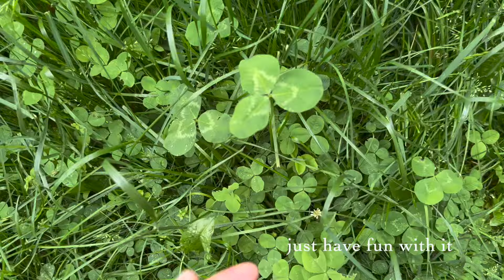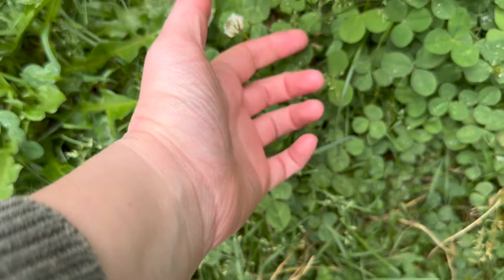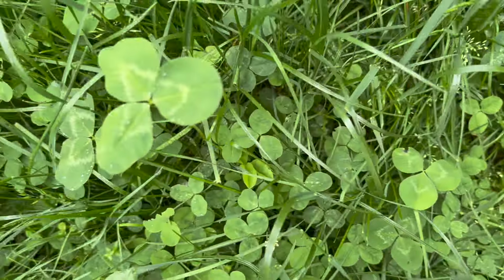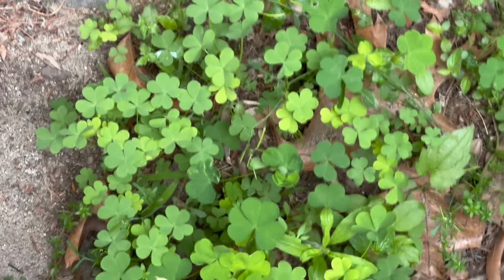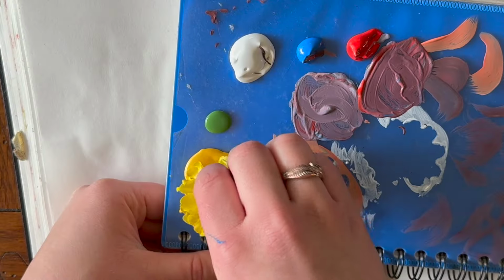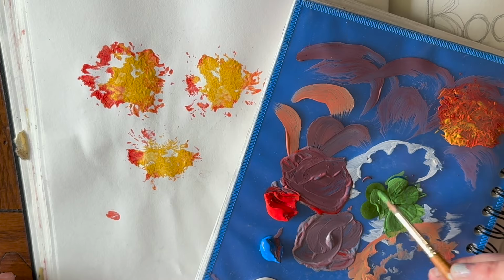That is all for the flower crafts. Overall, just experiment and have fun with it. This one is one of the crafts I had tried for the video but didn't work out how I'd hoped, but I'm sure someone else could do it really well.